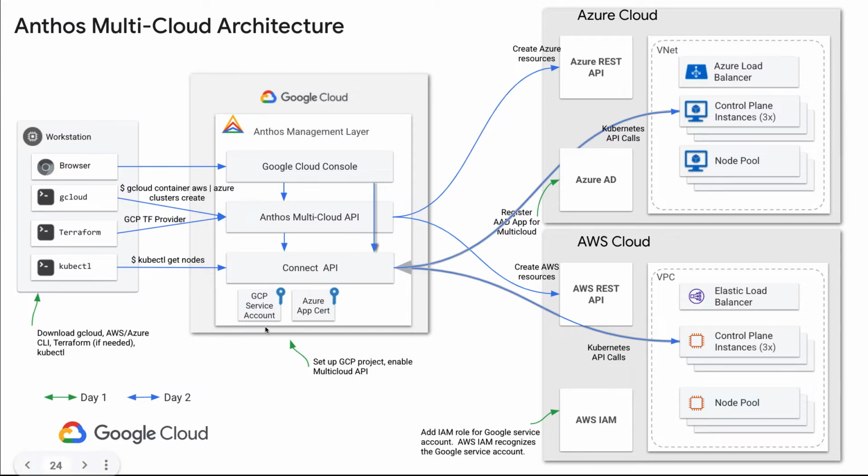For the Connect API, when you register a cluster outside Google Cloud, Google Cloud uses a deployment called Connect Agent in the cluster to establish a secure connection via the Connect API between the cluster and your Google Cloud project, and to handle the Kubernetes requests. This enables access to the cluster and to workload management features in Google Cloud, so you have a unified user interface and cloud console to manage the cluster.